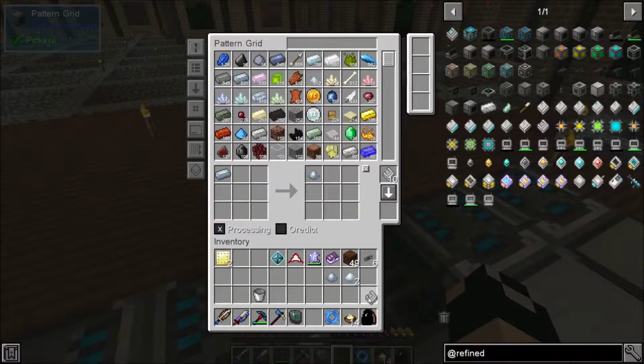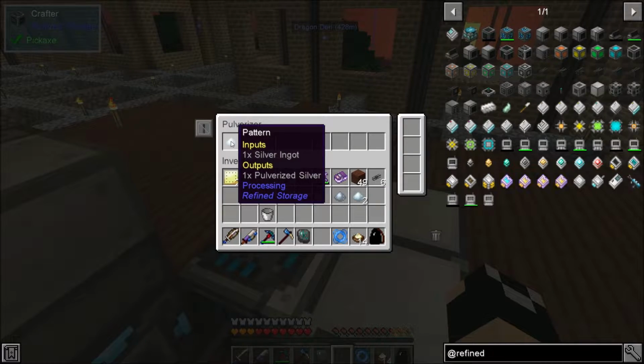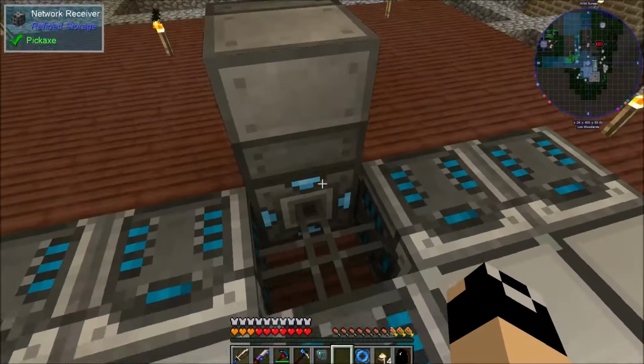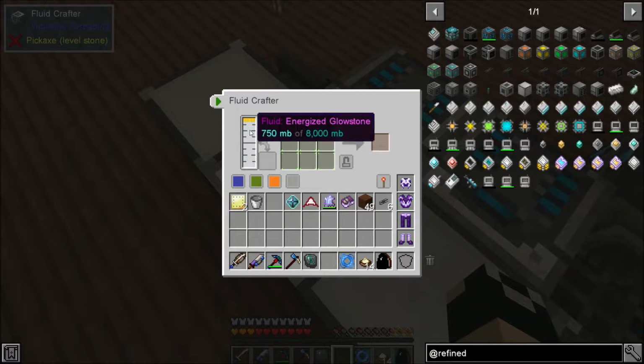And there we go. We're going to encode that one and drop it right into there. Okay, so now our system knows how to make pulverized silver and pulverized tin. We just have to handle the outputs, and we'll do that in just a moment. And our fluid crafter is getting energized glowstone.